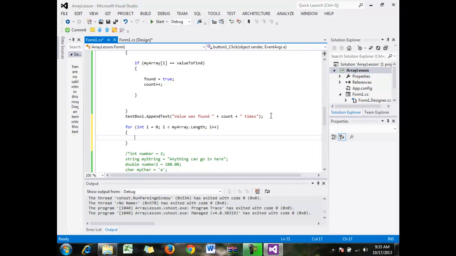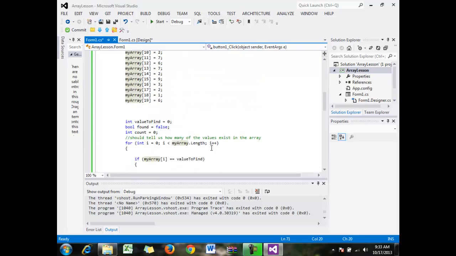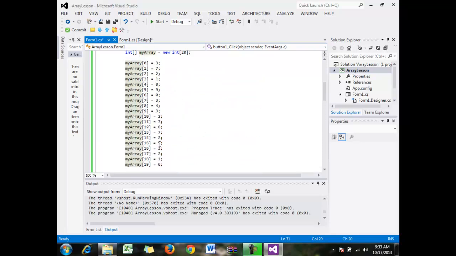So what we could do is, we could say myArray[i], or we'll use an if statement. We'll say if myArray, so we want to order this array from lowest to highest. So 0 should be here and 9 should be at the bottom.